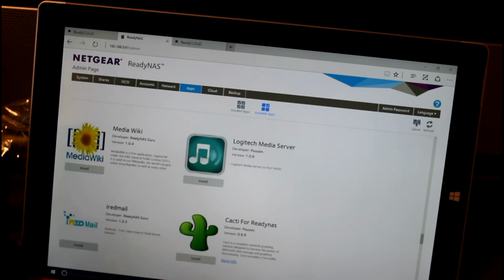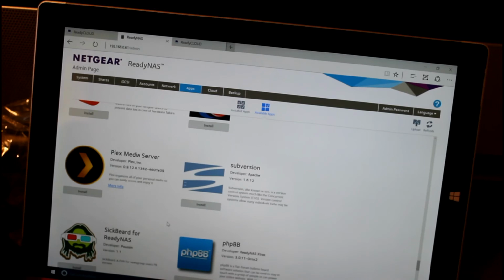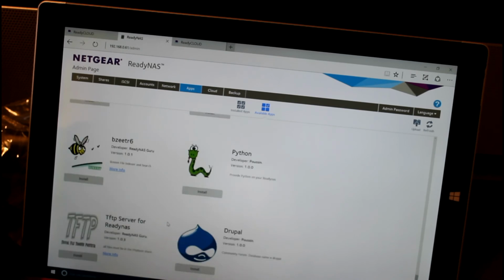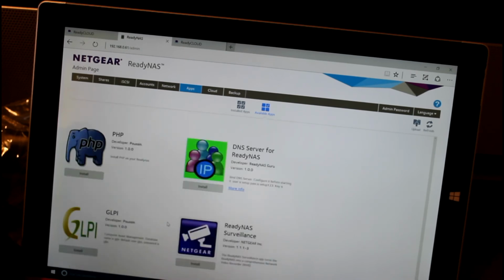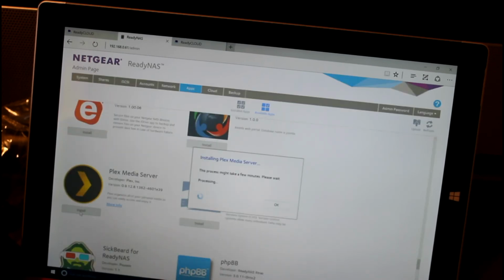So if you want a bit more advanced server than the DLNA server we've been using, this pushes it a bit further. Sugar CRM, there's Plex Media Server. So I use Plex already, and that's a nice way of media streaming that you can access from outside your network. So for example with Plex, you can install Plex on here, have all your content on it, and if you've got a Plex account, you can access it via the internet via one of the Plex apps, and Plex is a media server. The Plex media server is free. There are client apps available that you pay for.